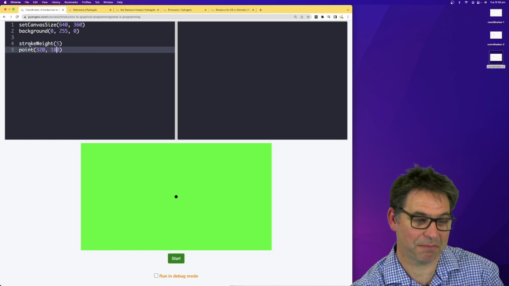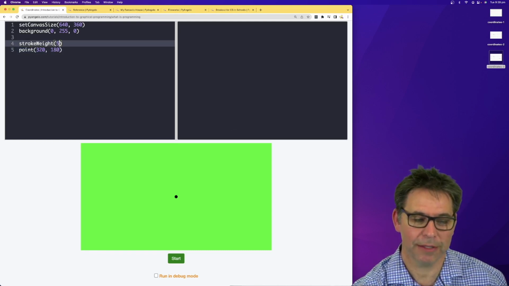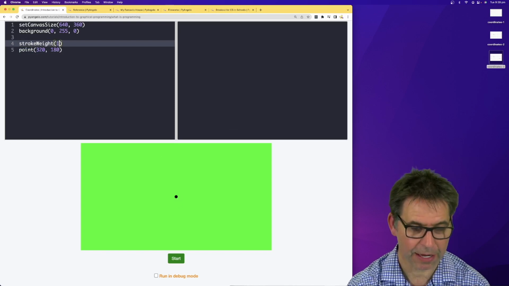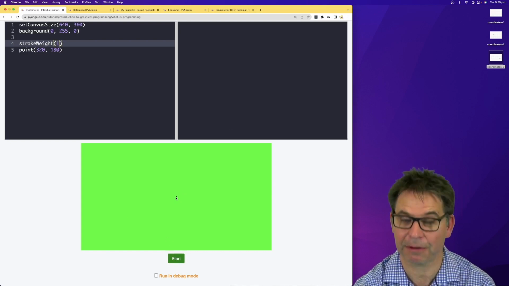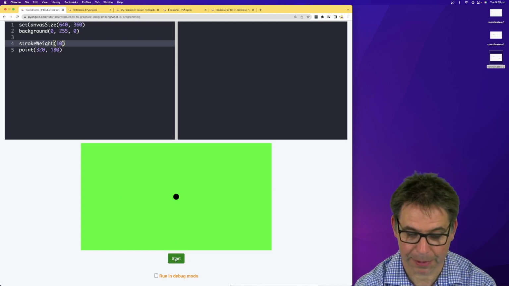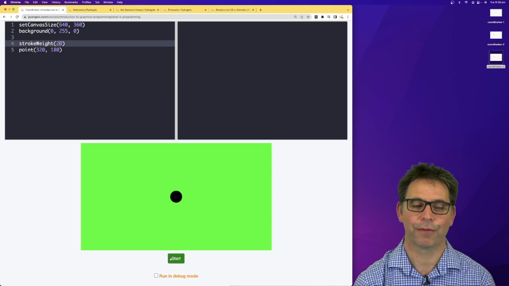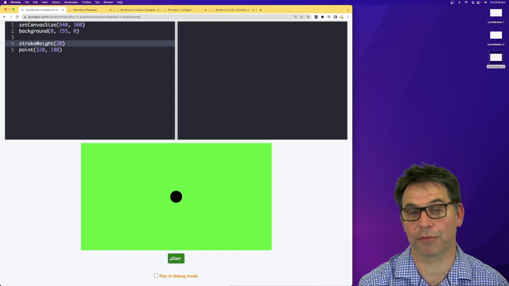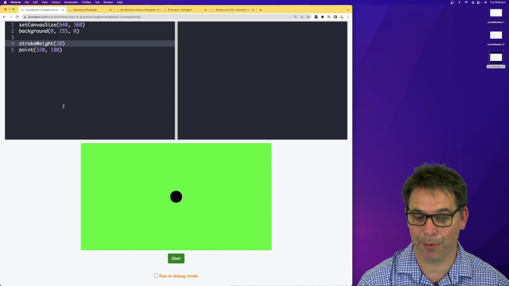And so the last piece of the puzzle here for this program is, what does this stroke weight command do? Well, it sets how many pixels to draw the point. So by default, if I don't have this at all, it will have a stroke weight of 1. And there you go, it's a very tiny little pixel there. And if I put this to 10, I'll get a bigger dot, and 20, an even bigger dot. So it's how many pixels for that point. And later on, we're going to learn how to draw some shapes, and the borders of the shapes, the stroke weight will also affect that border.